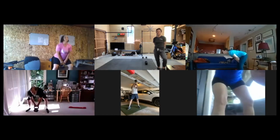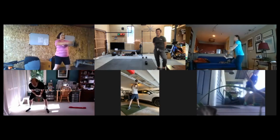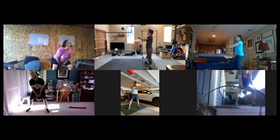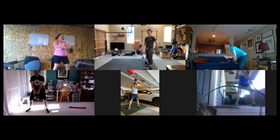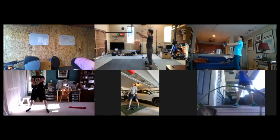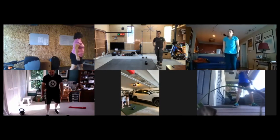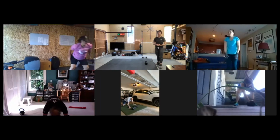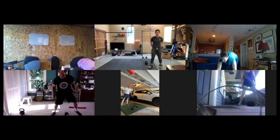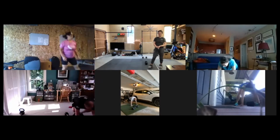Perfect. All right. 15 swings, 10 up downs over the dumbbell. Nice. And so as you're doing these swings, really focus on pressing through your heels as you stand. That's really going to engage your glutes, and that's going to take a little bit more pressure off your back because you got these nice big muscles on your butt. And so we want to try to use those. Really pressing your heels into the ground is going to fire those glutes for you. And when you're standing up on your up downs, I like putting those heels down for these as well. Again, just really trying to engage your glutes as much as possible because they are some of our biggest muscles, and so they can be some of the most useful in order to take pressure off of our joints and ligaments and all that good stuff.